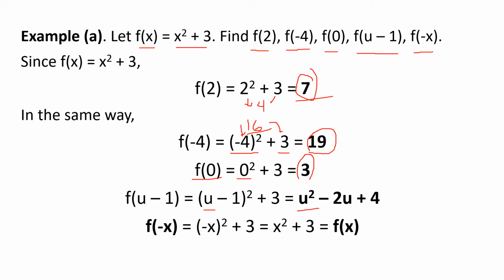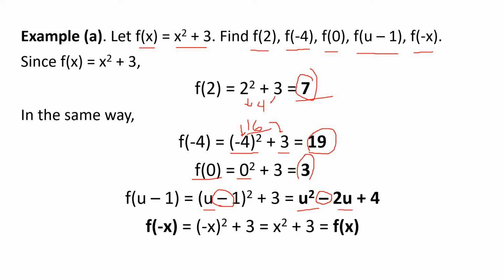Next, before going to your middle term, you simply copy whatever your operation is here. That's why it's negative here. Now, your second term is twice the product of your first and second term. So if your first term is u, then your second term is negative 1. If we multiply this negative 1 to u, that will be a negative u, multiplied by 2 because it's twice the product of your first and second term. That's why it's negative 2u here as your second term.